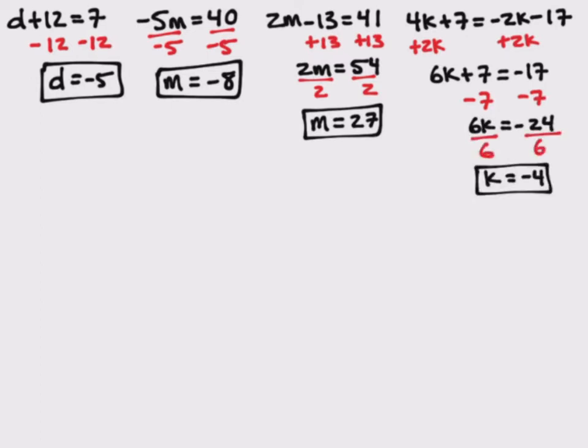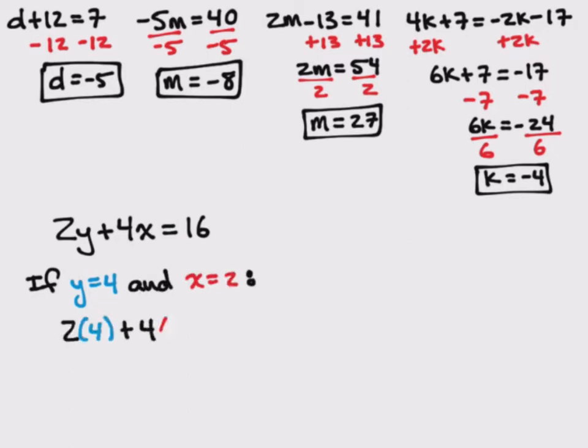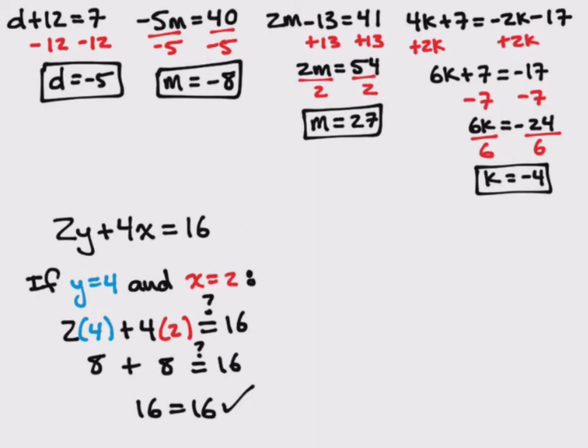But every once in a while, we're going to be faced with equations that have two unknowns in them, so two variables. For example, 2y plus 4x equals 16. Now again, we have unknown quantities, which are variables, and all we're trying to do is find numbers such that when we substitute them in for the variables, it makes the equation true. For instance, if y equals 4 and x equals 2, then we see that the equation is made true.